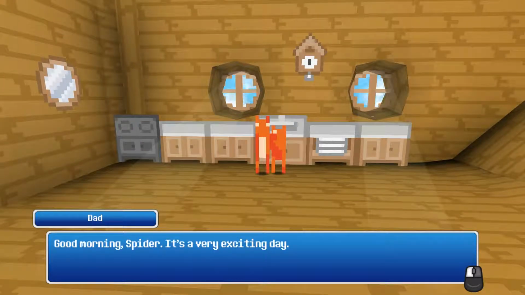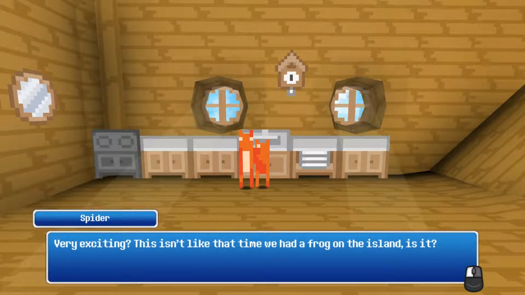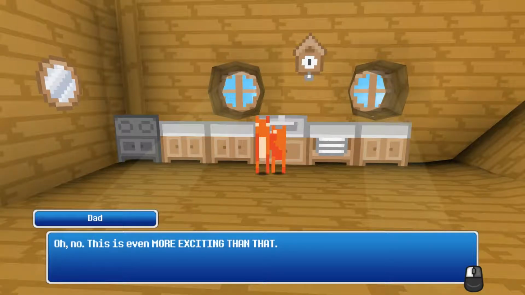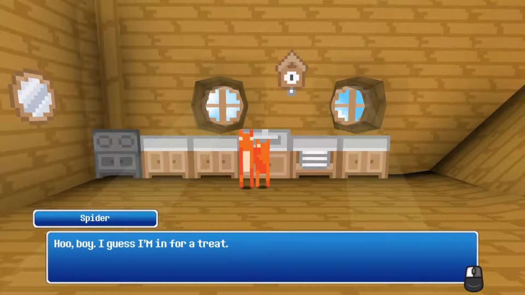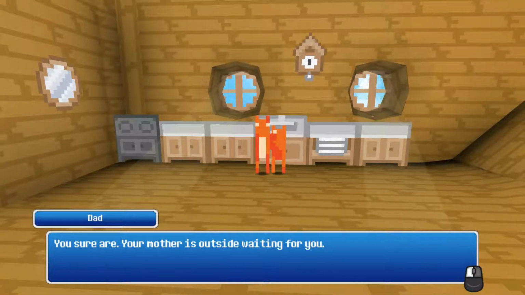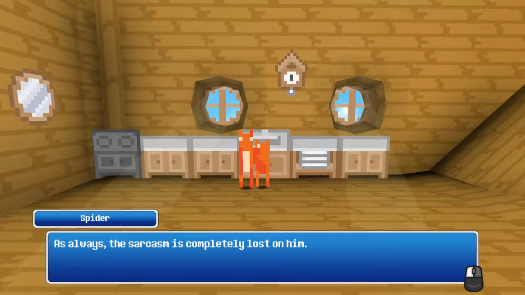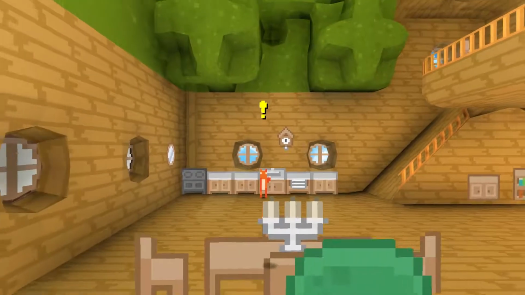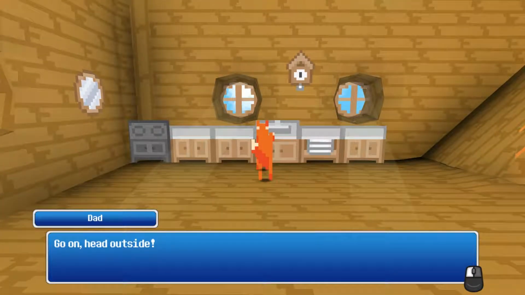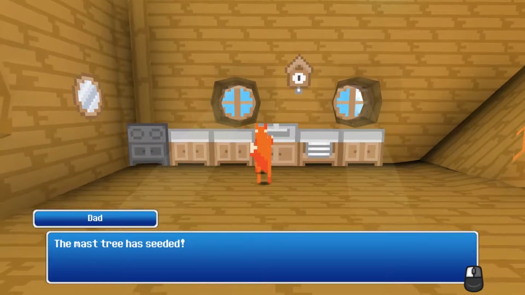Good morning, Spider. It's a very exciting day. Very exciting? This isn't like that time we had a frog on the island, is it? Oh no, this is even more exciting than that. Oh boy, I guess I'm in for a treat. You sure are. Your mother is outside waiting for you. As always, the sarcasm is completely lost on him. Oh, that was sarcastic? Oh, well, I see. Go on, head outside. Why? What's the big exciting thing?